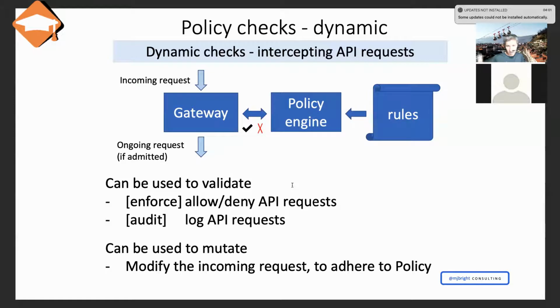In this case, it's the policy engine which makes the decision to allow or deny the request. It's the gateway that actually enforces that decision. Or we could just have auditing of the policies. So we let the request through anyway, but we log that this is in violation of our policies. And there are also types of rules, mutating rules, where if we determine that a request does not conform to policy, we can have some logic that will actually modify the request and then allow it into the system.